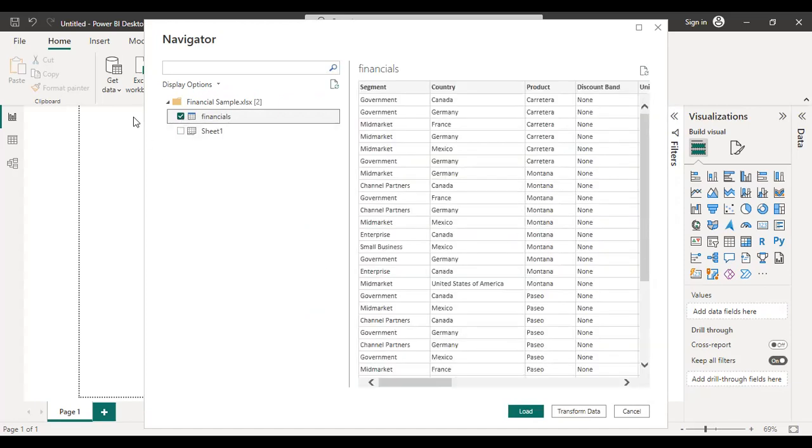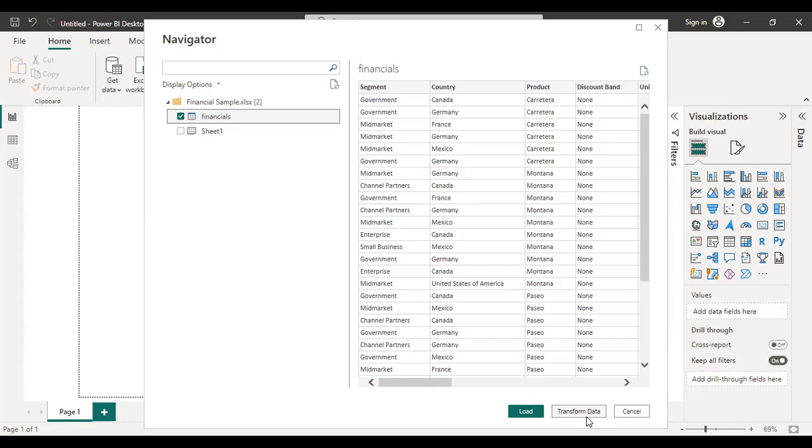Then after selecting that, here we have two options. The first one is Load. What does it mean? Load is when you can use the data directly as you import it on the Power BI desktop. So already you have data, and in the databases your data is well organized. So after importing into the Power BI tool, if you don't want any changes, at that time you can simply click on Load.